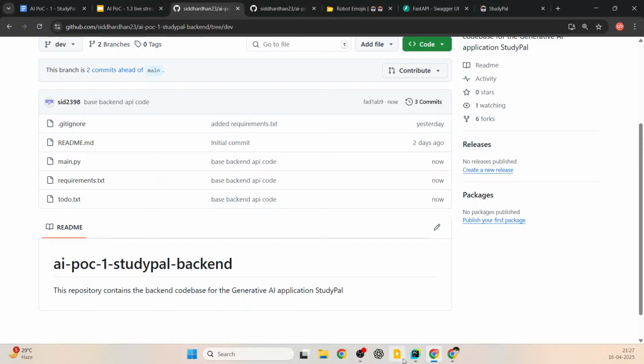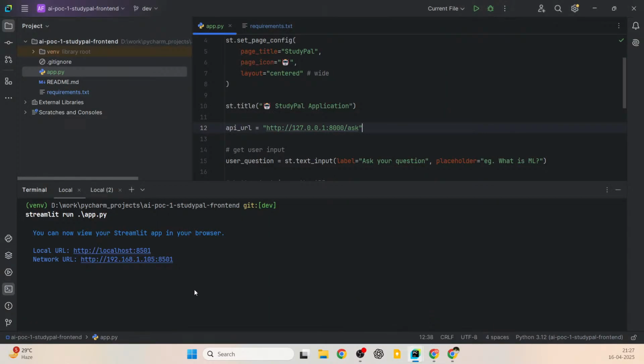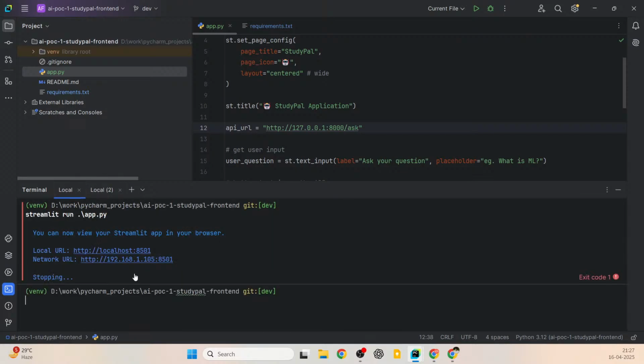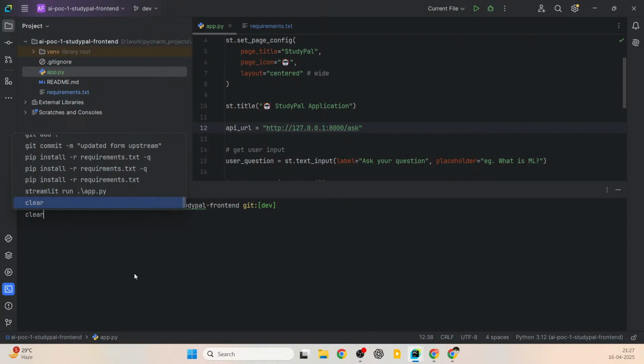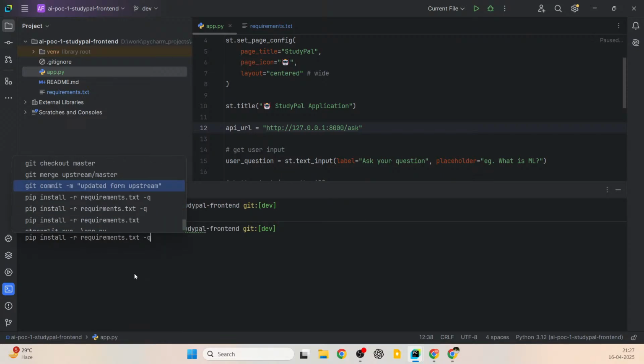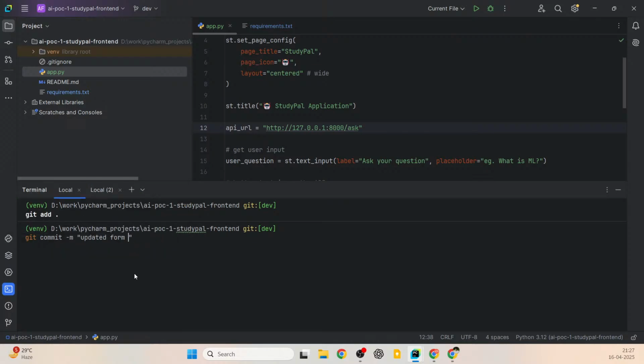So similarly, we have to do this for the front end code that we have worked on. This is already running in the backend. You can either stop this or do this in a different terminal. I'll just stop this, press Ctrl plus C, clear everything, and again just do git add, and then git status, if you just want to check. I think everything looks okay, so I'll write the commit message: base println code with Streamlit. Just a message to track what is the exact thing that we did.